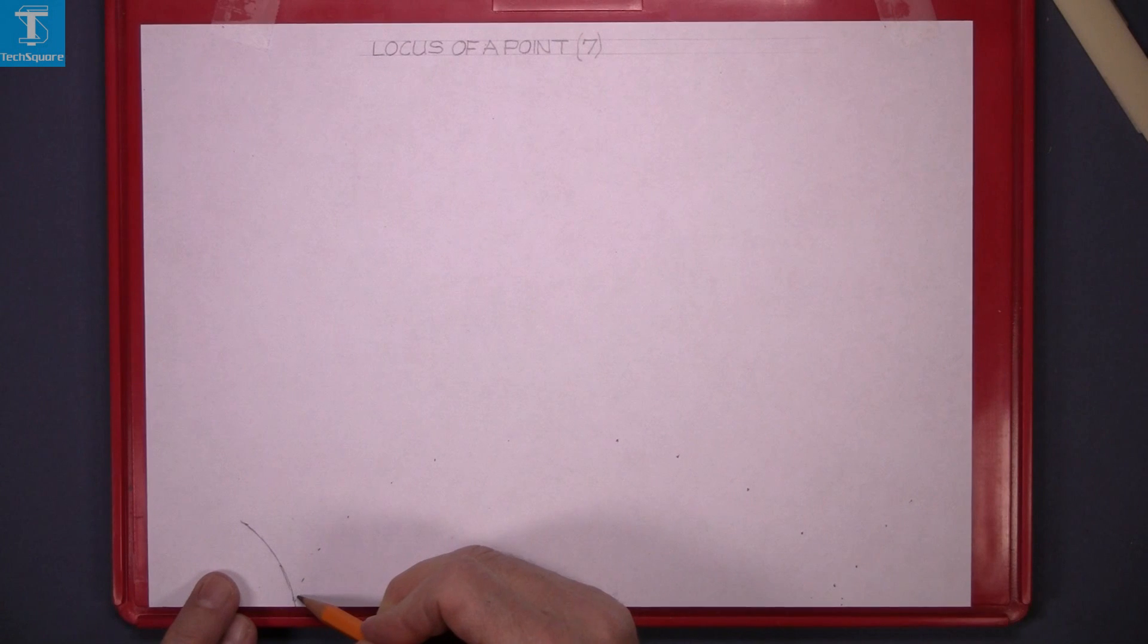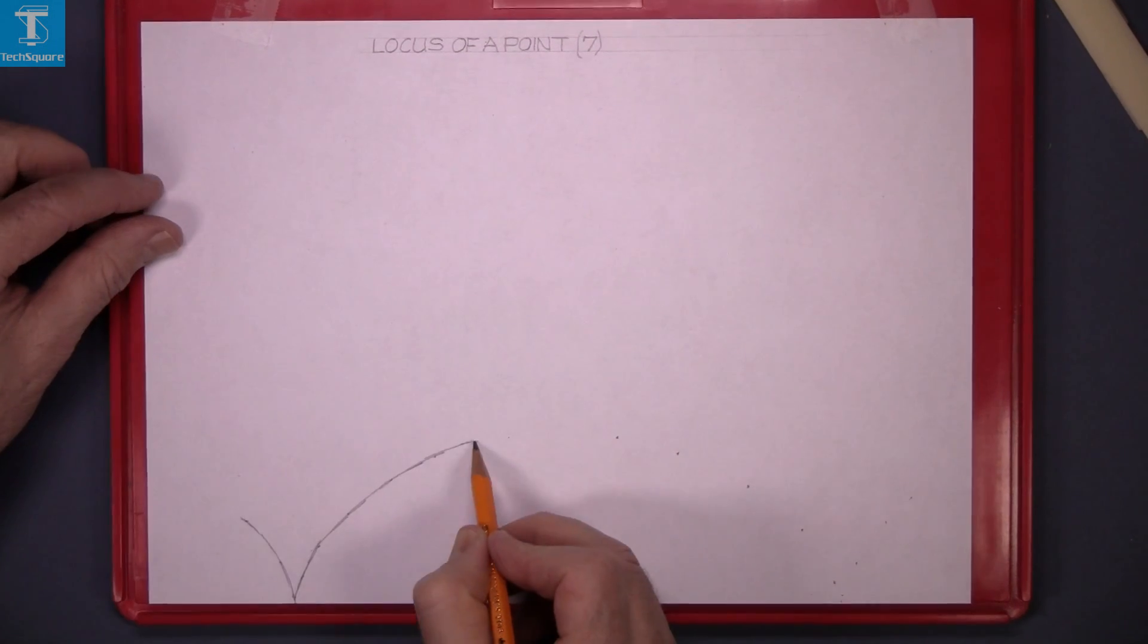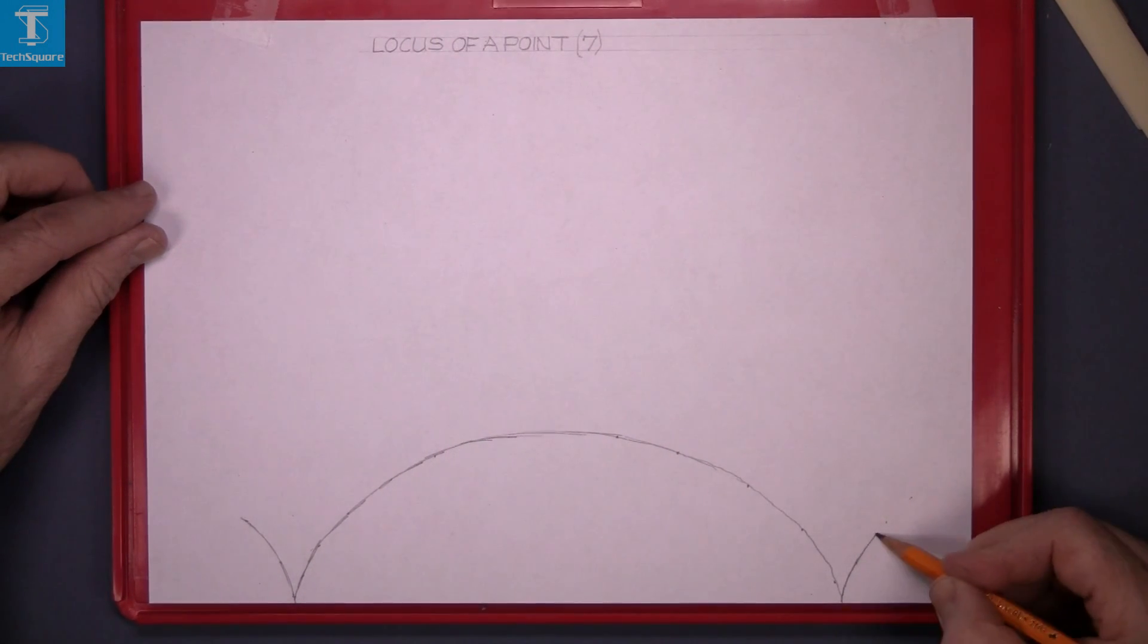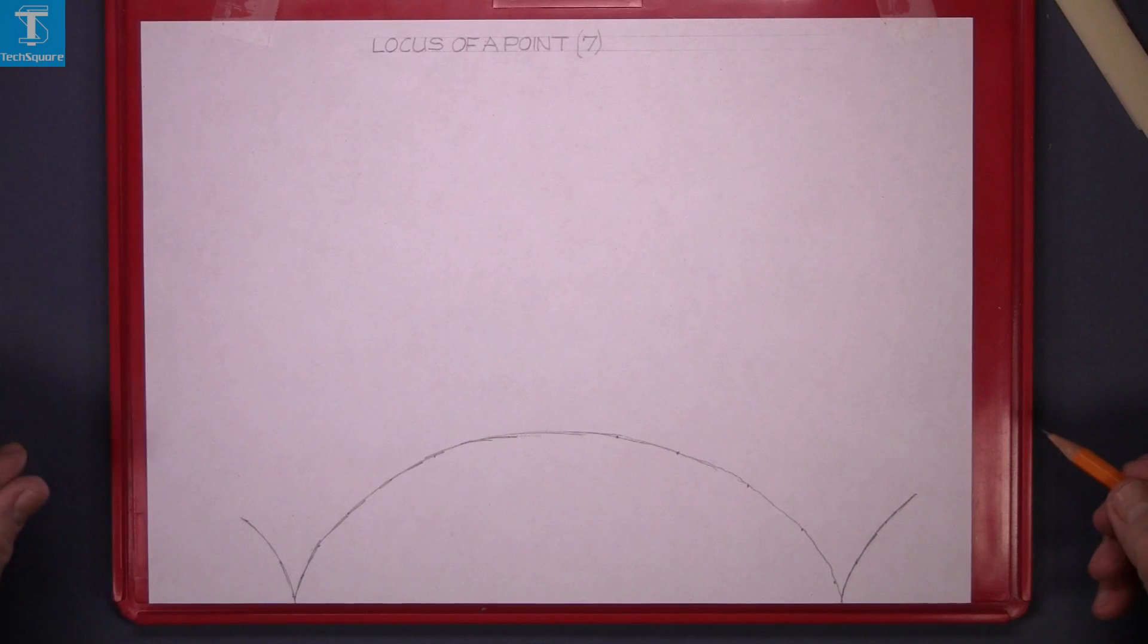We're going to the very bottom of the sheet because the sheet was sitting on the guide rule. Now just line in from point to point, and that's the path traced by the wheel.